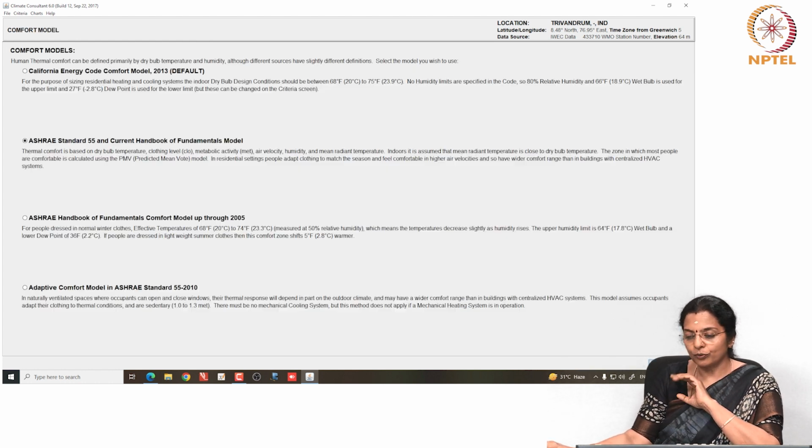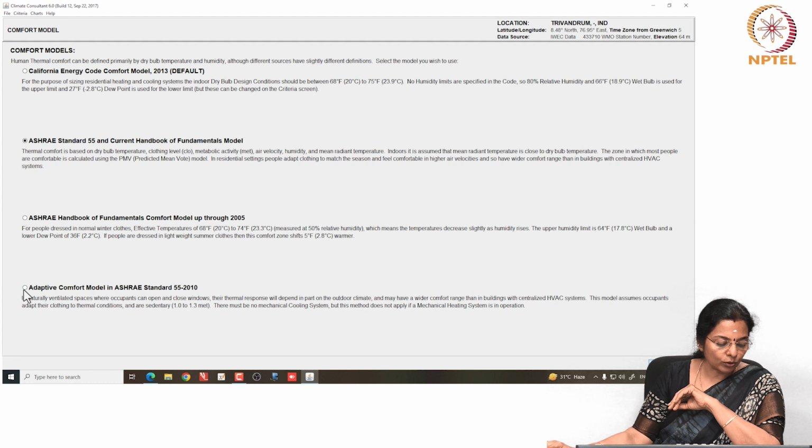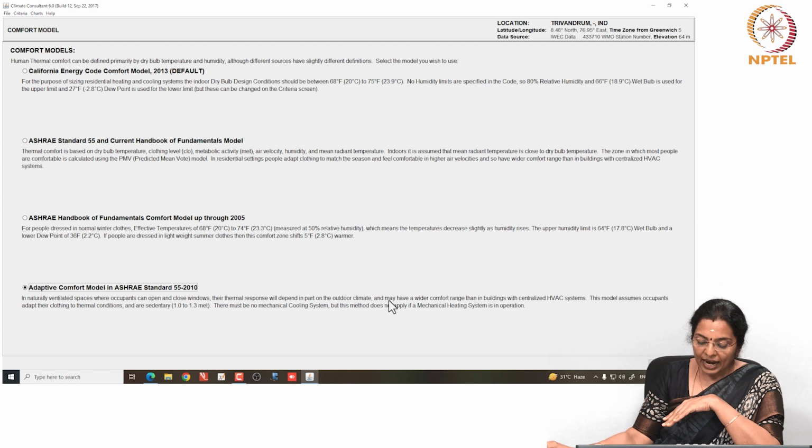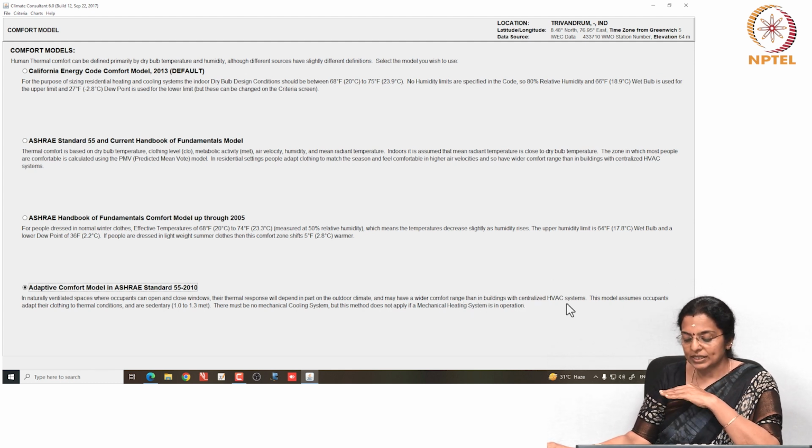If you do not want to follow this, we can follow the adaptive comfort model. This is applicable for naturally ventilated spaces where occupants can open and close the windows. Their thermal response will depend on part of the outdoor climate. Like if it is very warm, they will automatically reduce the clothing level they have, and this may have wider comfort range than in buildings with centralized HVAC systems.